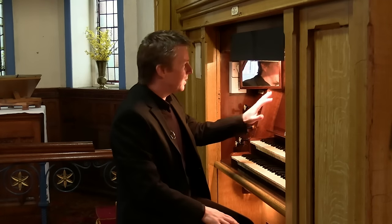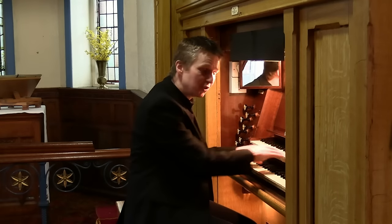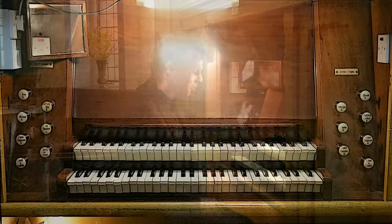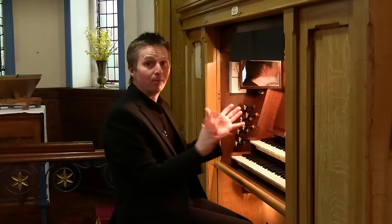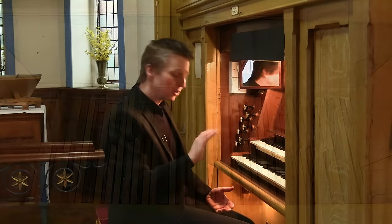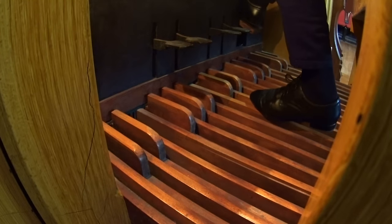We're going to move on to a little piece by Bach now, and I'm going to use the second manual for this just to show you the different sounds. We're going to go on to the swell organ. It's called a swell because it's in a swell box. It's got shutters on the front, which you can open and close with a pedal, but we'll get to that in a little while. We'll leave that open for now.